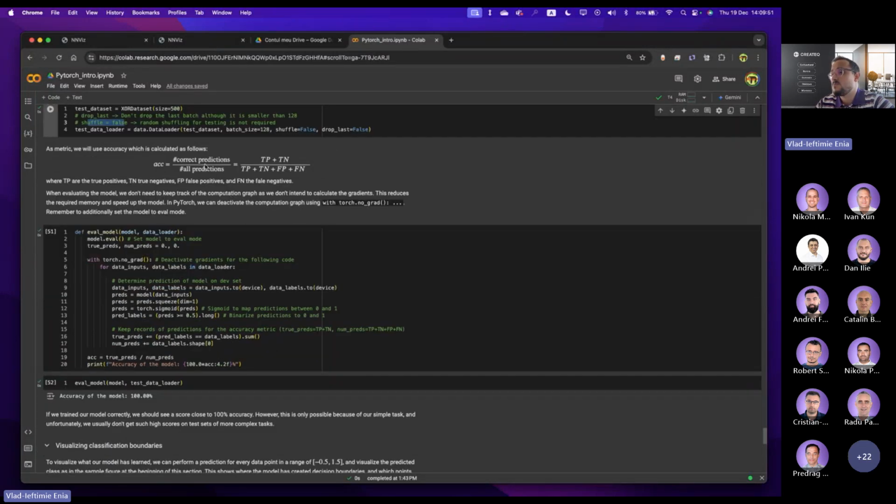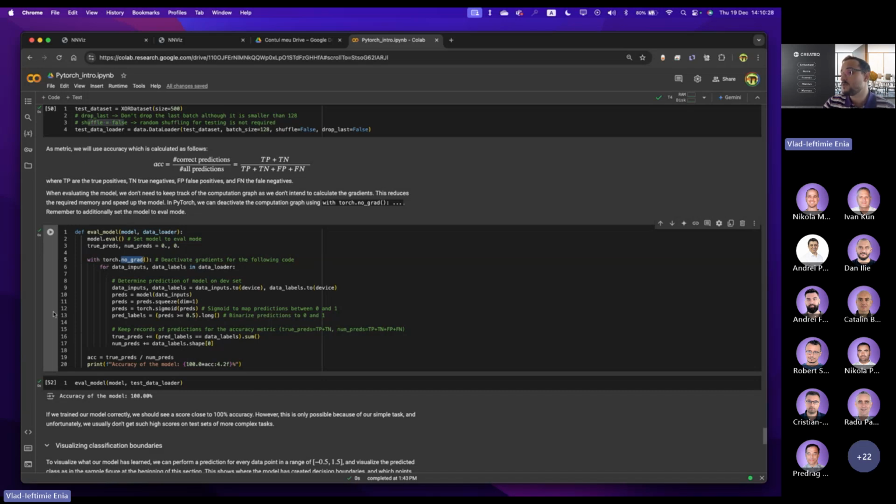To speed things up a bit, the eval function is similar to the training one. The loop looks quite similar. Just remember to set the model to eval mode. It just optimizes it for faster evaluation, no learning whatsoever. So we deactivate the gradients here because we don't need to compute gradients because we don't do learning, we just do prediction.